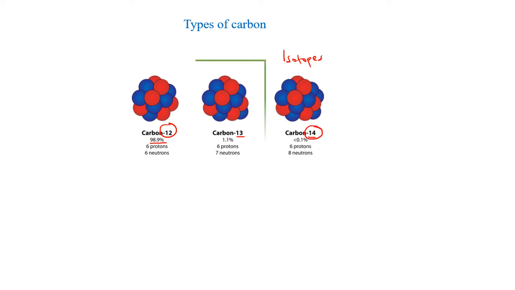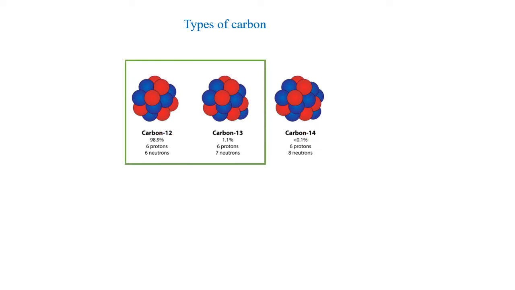The first two, carbon 12 and carbon 13, are actually stable and as such will not easily break down. However, carbon 14 is unstable due to the extra 2 neutrons present. It can easily break down to form a new element, and this will actually be the secret behind radioactivity and carbon dating.